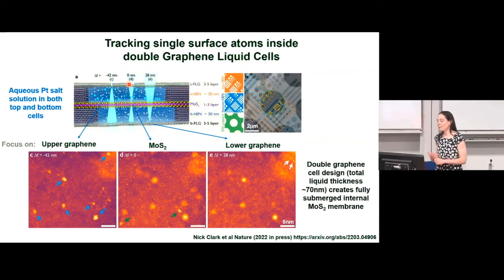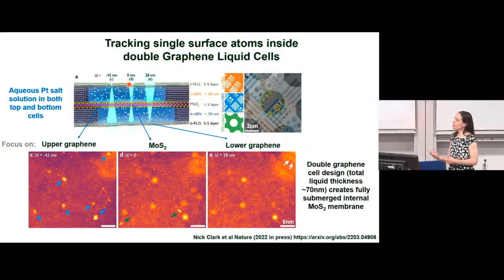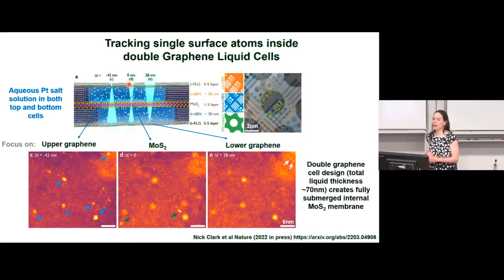And so we chose platinum on molybdenum disulfide. Platinum on molybdenum disulfide is really important for the hydrogen evolution reaction. And the addition of platinum causes a big enhancement in the performance for the hydrogen evolution reaction of the molybdenum disulfide layer. However, all of the characterization of those materials has been done in the vacuum of the transmission electron microscope. And there was a clear discrepancy between the position of the platinum atoms predicted by density functional theory and the position of the platinum atoms on the molybdenum disulfide surface, which was observed in the transmission electron microscope.